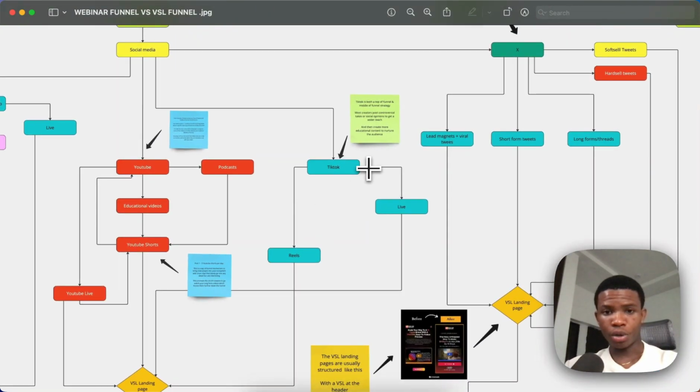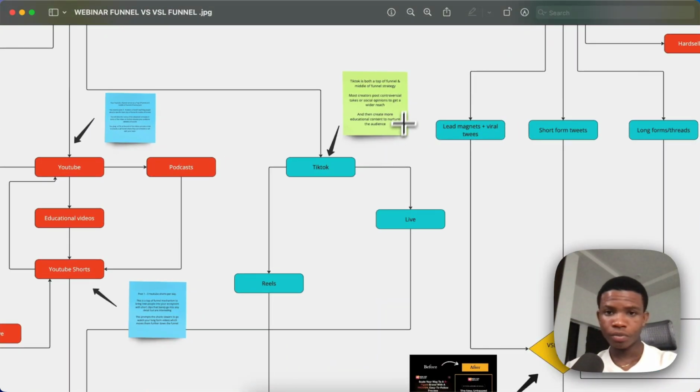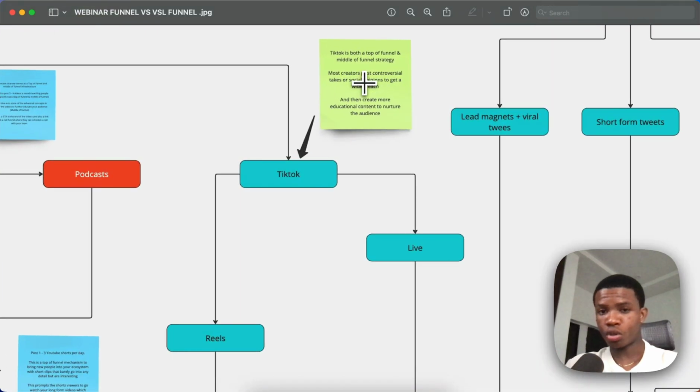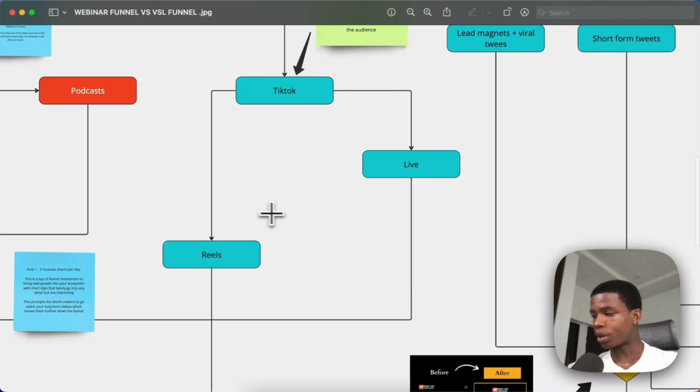And then we have TikTok. For TikTok, like we said before, it's both a top of funnel and middle of funnel strategy. Most creators post controversial takes and social opinions in order to get wider reach, and then they post more educational content to nurture the audience. So for TikTok, the two mechanisms we have here are the Reels and the Lives.